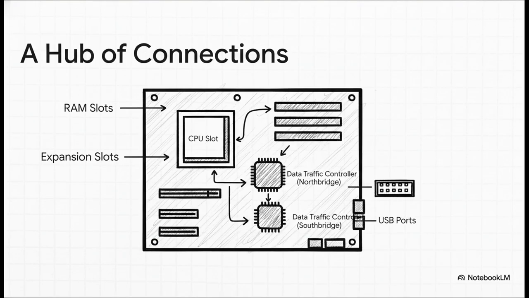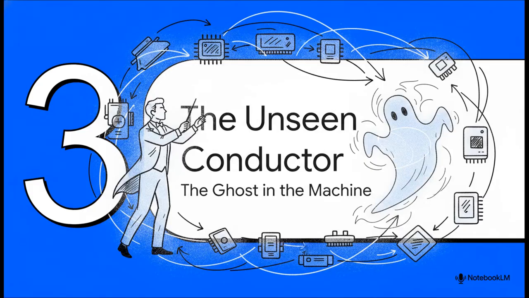You've got these specific, dedicated slots for the super important stuff, like the CPU and the RAM, but then you also have expansion slots for adding new things, like a beefy graphics card. And to manage all this traffic, the motherboard has its own little traffic controllers, specialized chips that direct the flow of data, making sure a signal from your mouse doesn't cause a traffic jam with data that's heading to your speakers. So we have all the physical pieces, right? The brain, the workbench, the nervous system.